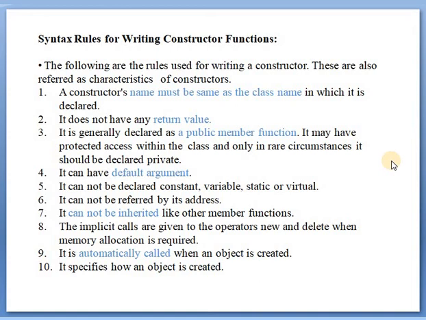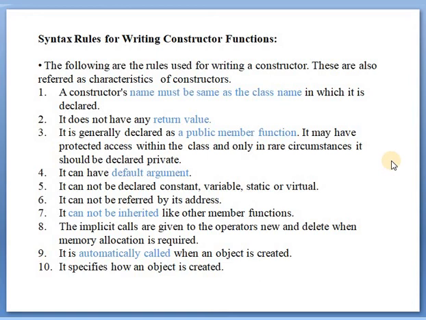Now we will see the syntax rules for writing the constructor function. These are also called the characteristics of a constructor. The first one is that a constructor's name must be the same as the class name in which it is declared. It is the first very important rule for writing a constructor. The name of the constructor and the name of the class must be the same.